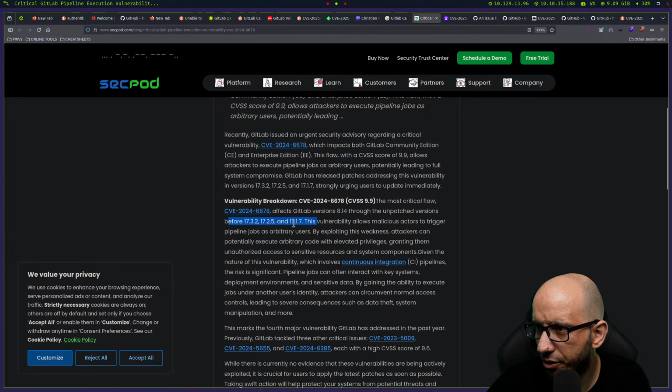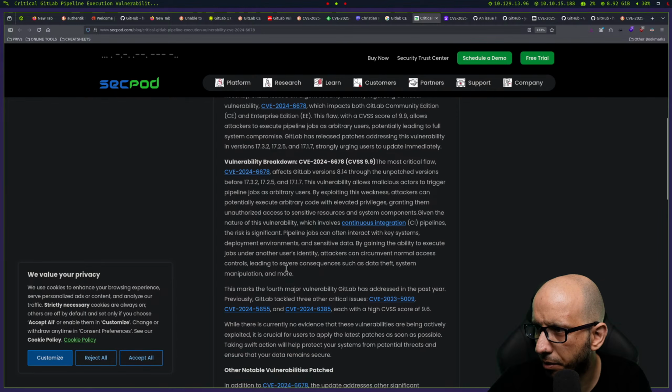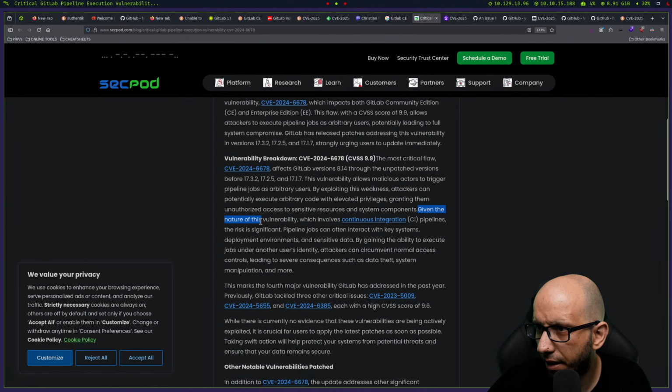Those unpatched versions allow malicious actors to trigger pipeline jobs as arbitrary users. Okay, by exploiting this weakness, attackers can potentially execute arbitrary code with elevated privileges, granting them unauthorized access to sensitive resources and system components. Okay, that looks promising. Given the nature of the vulnerability, the risk is significant.